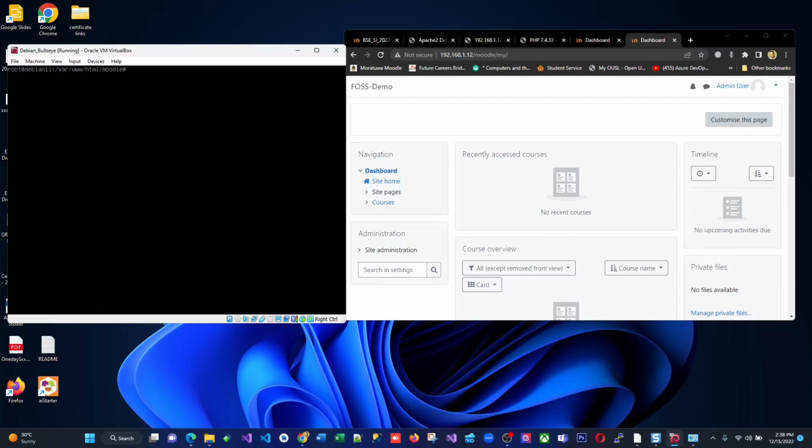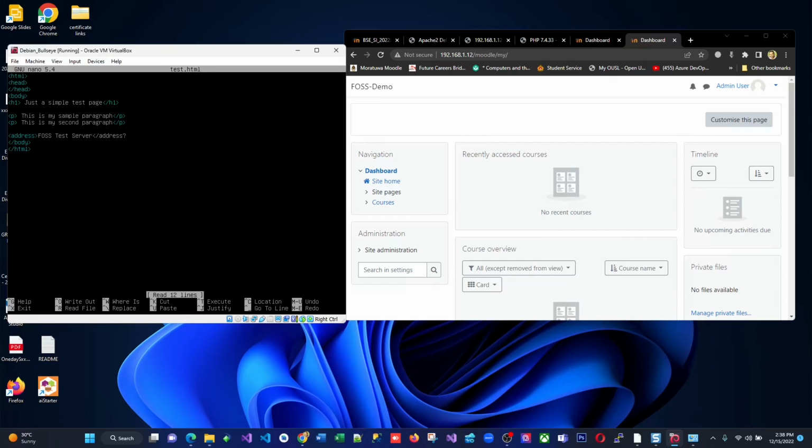The test.html is not under the Moodle, it's under the HTML. So I have to go back one folder. So I have to say cd. It went all out. I have no idea how to go back one folder. So I'm going to say cd /var/www/html. Then here, nano test.html and press enter. This is your file. So take a print screen of that and also submit it to them.